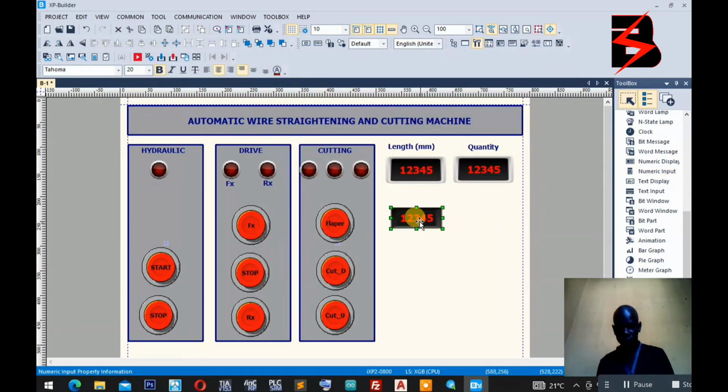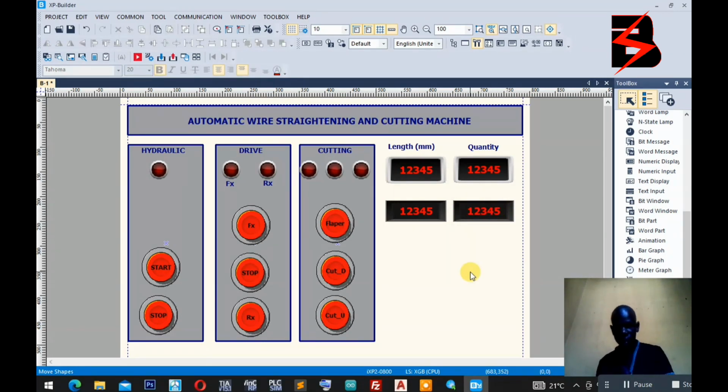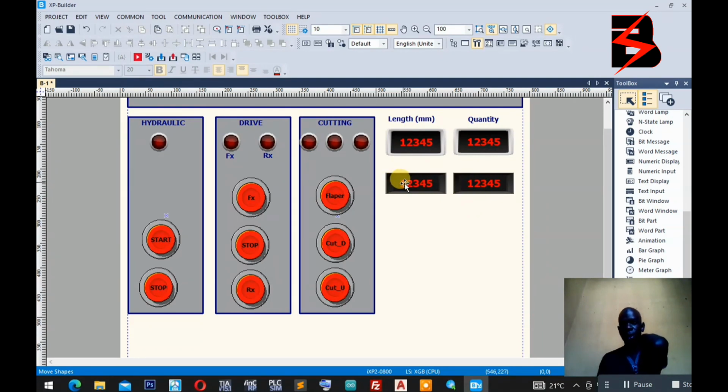Say okay. So now here we set the length we want and the length will be displayed here. Then here we set the quantity, number of wires we want, and it will be displayed here. It will be counting whatever wire it cuts, then it displays. When it reaches a given number, maybe the machine stops or it initiates an alarm, or according to what you have designed, it's up to you.